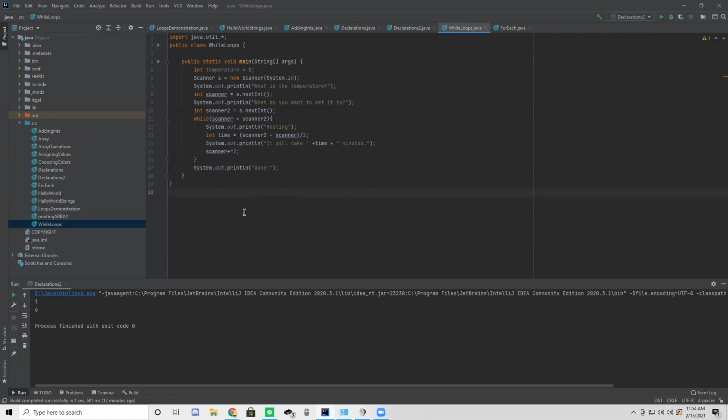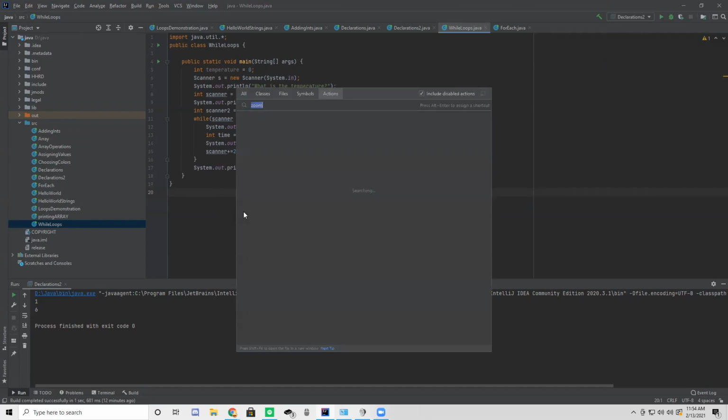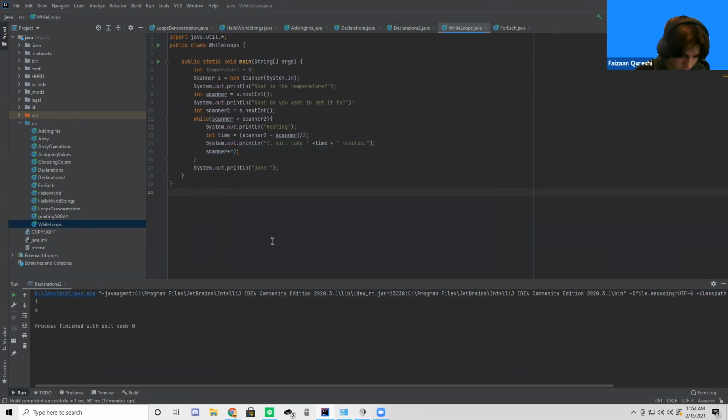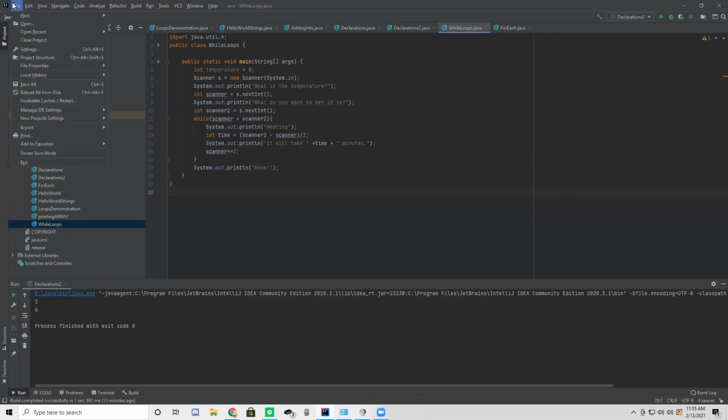Go do Control-Shift-A and then type something like that. Control plus numpad plus. Okay, is it going in? No, it's not. You go to Preferences, Editor, Colors and Font.